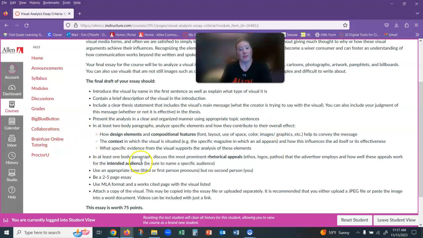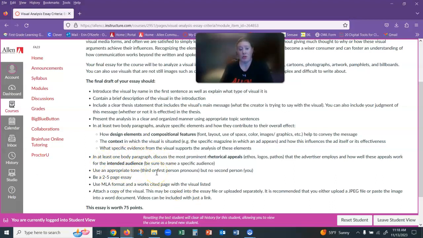The body paragraphs, typically students will focus on design elements, use of color, layout, that kind of thing, and just discussion of what does it look like. You can also include some of the context if that's relevant or appropriate. If you just got it off of the internet, probably not going to be very helpful to you, but if you found it out of like a print magazine, context is definitely something that you could include if you wanted to. Typically that falls with a discussion of the intended audience.